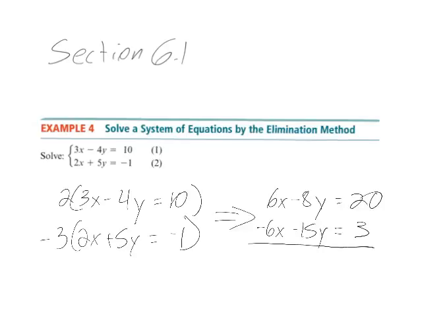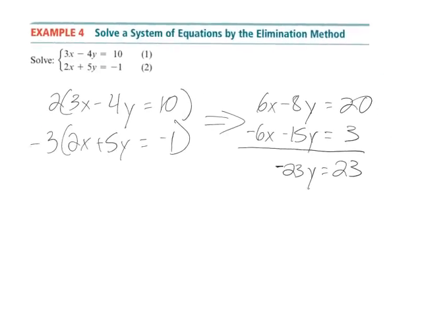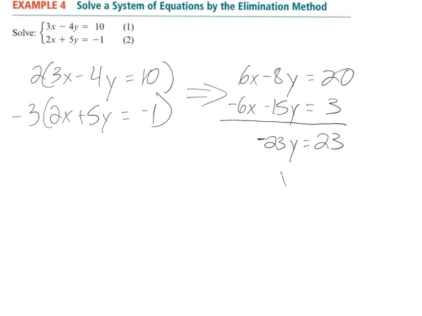Okay? Now, once we get the two terms that have the same number, that least common multiple, but opposite signs, we'll add each column. And what's going to happen then is, like the x's in my case, they're going to add out to 0. And so I'm just left with a little equation that's got y's. This is going to come out to be -23y equals a constant, and that's going to be a positive 23, okay? Once that's done, you solve for that variable, which is going to give me y is equal to -1, and you're halfway done.